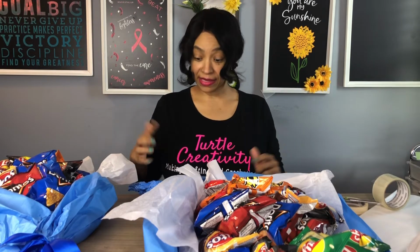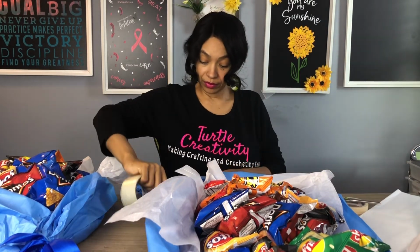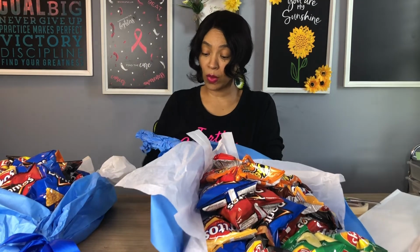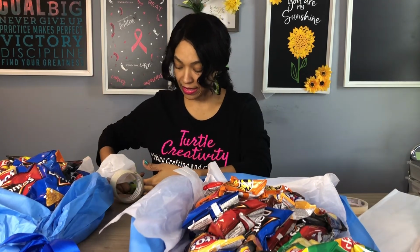So this is where my packing tape comes in. I'm going to take my packing tape and wrap it around the entire bottom portion of my chip bouquet. I like packing tape because it's clear and it also secures any of the bamboo skewers that might possibly pop out. I'm taking my packing tape and just wrapping it all the way around. With my scissors, I'm going to go ahead and cut.